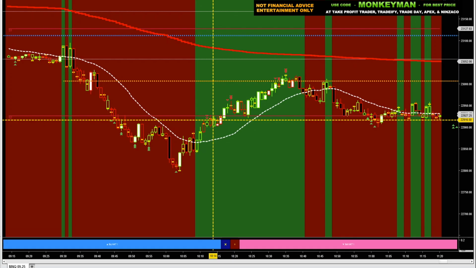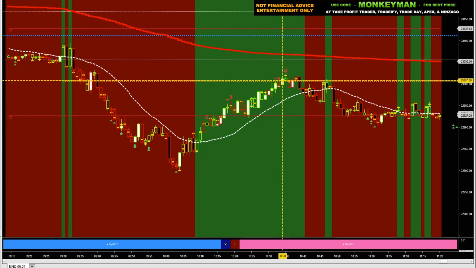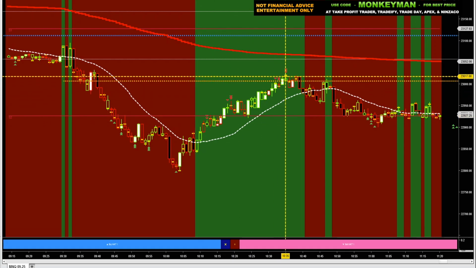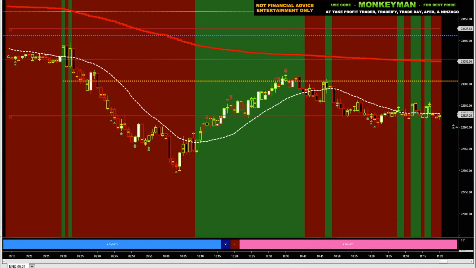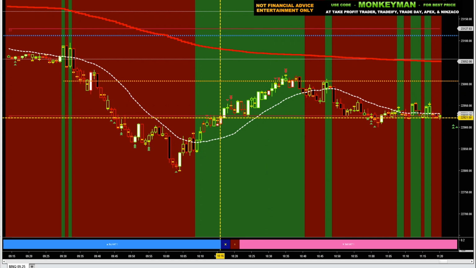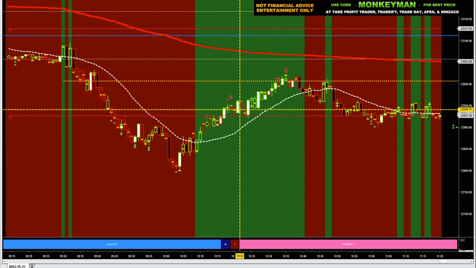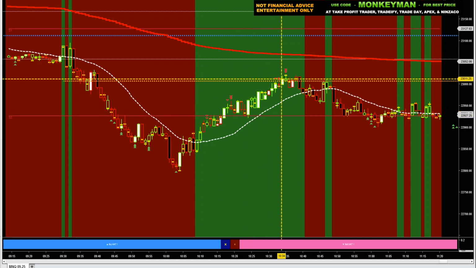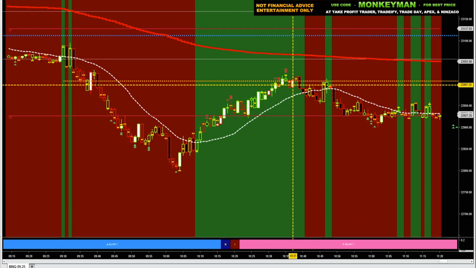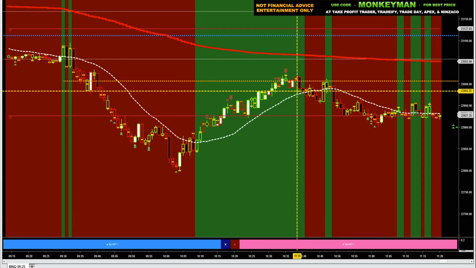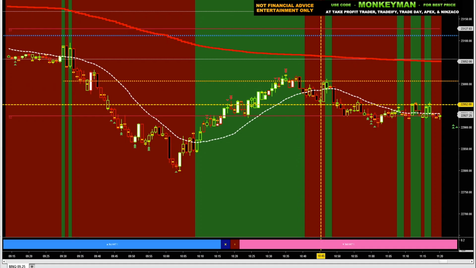The background stays green all the way up past 10:30. It's usually when I'm done trading. Although not these days, I'm trading all over the place, but ideally I'm only trading from 9:30 to 10:30. We got pretty much nothing but bullish ADX momentum the whole way up until this candle right here. We finally get some bearish ADX momentum, and we get a nice little break lower there.